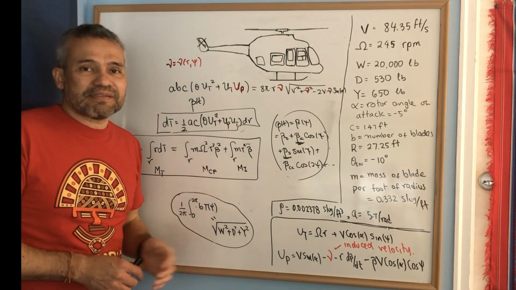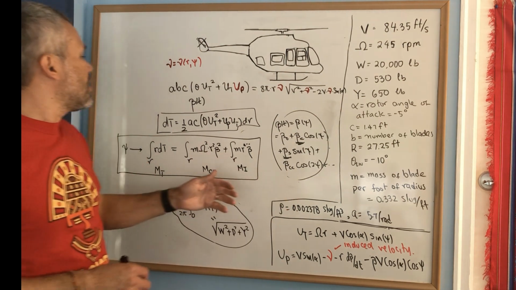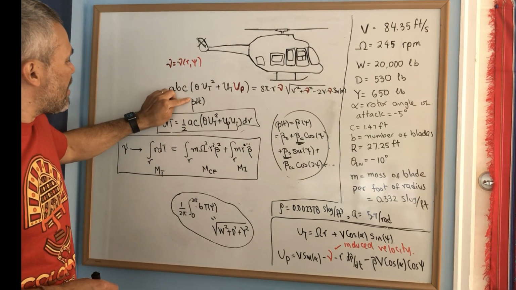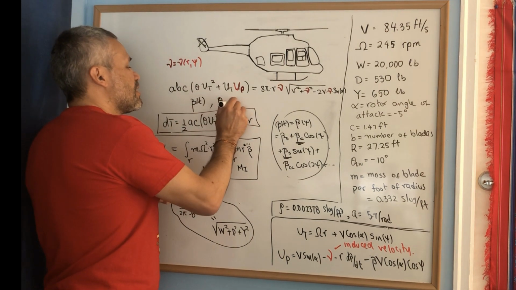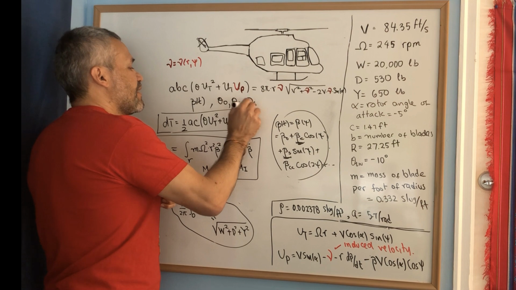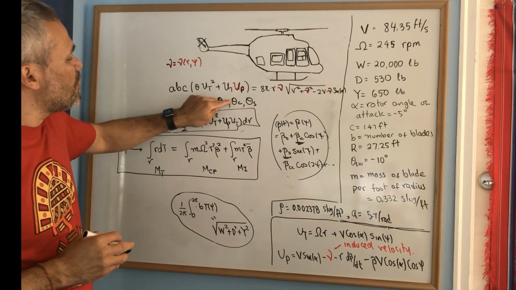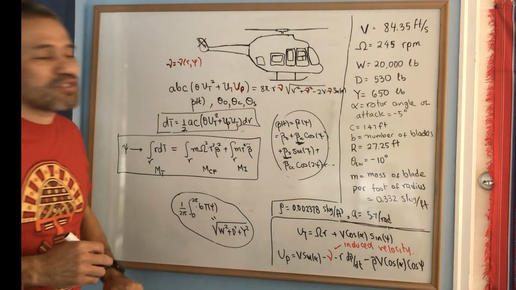Okay, this is it for this video. I just wanted to explain the difficulty of the problem of finding the beta of t, the theta 0, theta c, and theta s. We want to find beta, theta 0, theta c, and theta s such that all these equations are true.